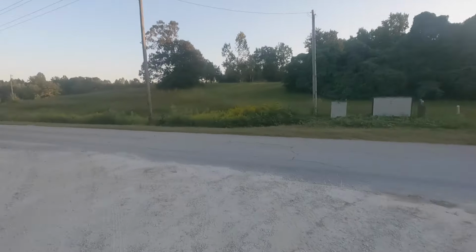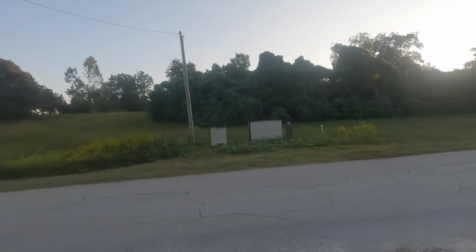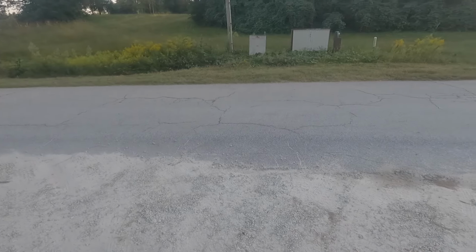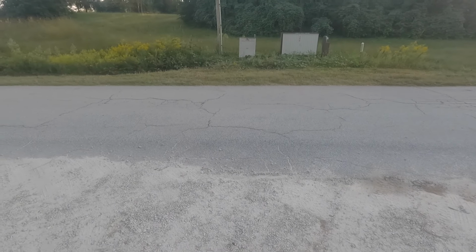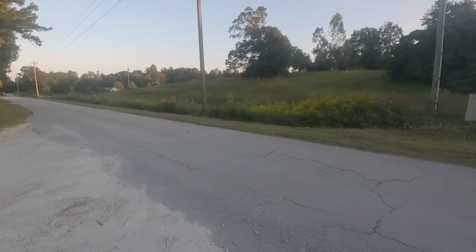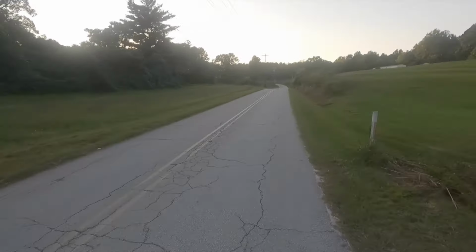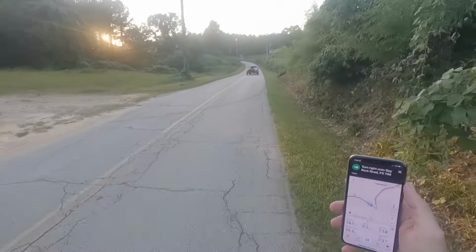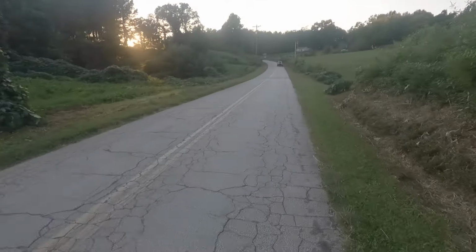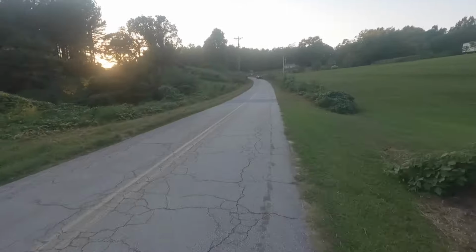All right, where do I go from here? It says turn right. I want to just make sure everybody's saying the right thing. Center me. Yeah, that way. Just double check as I go. All right. Yep. I'm going the right way. Make a right. We're on this for 2 miles.